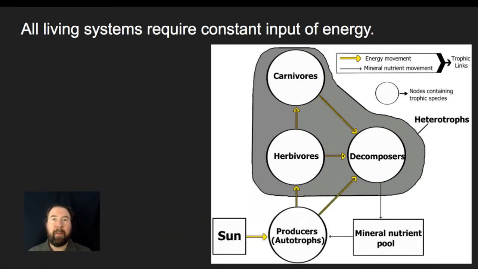So how does then this fit into the living system of say an ecosystem? All living systems require the constant input of energy. If we did not have an input of energy into an ecosystem, everything would eventually break down. What we know is that the ultimate source of energy for living systems is going to be the sun. There are a few exceptions to this, so there are things like hydrothermal vents at the bottom of the ocean and some other things, but in the vast majority of the ecosystems that we're going to look at we're going to be talking about the sun as the ultimate source of energy.